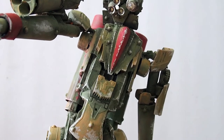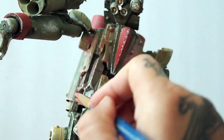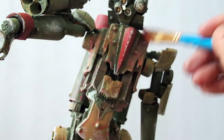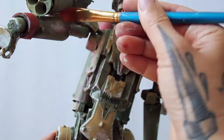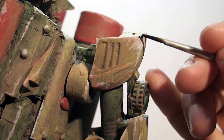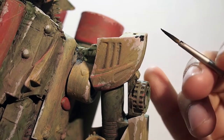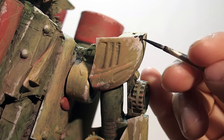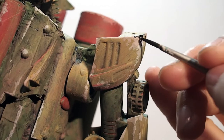After I was done with the white chipping step, I just felt like my brain was telling me I need to put a pink wash over this whole robot. For whatever reason, I felt like it would tie in the red with the green. Sometimes, with deterioration of colors over time, there's a runoff of colors. It just made sense to me, and visually, I think it made sense as well. Tell me what you guys think. Did I make a mistake?